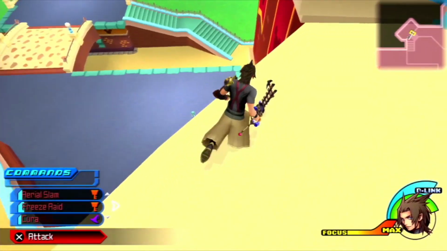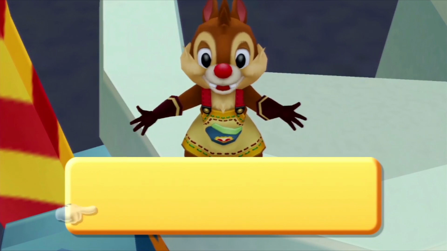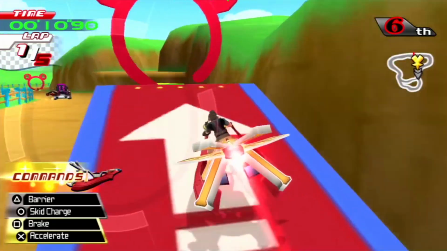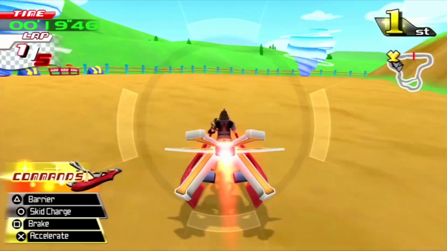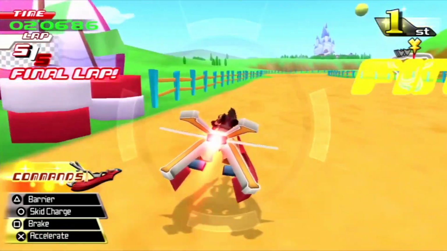Well, now that that's all done, we're gonna hop down and make our way back to Chip and Dale, and then do the race if we haven't already. My route consists of going over the right jump boost and then not getting hit by the tornadoes, and as long as we're in or very near first by the end of our 4th lap, we should win.